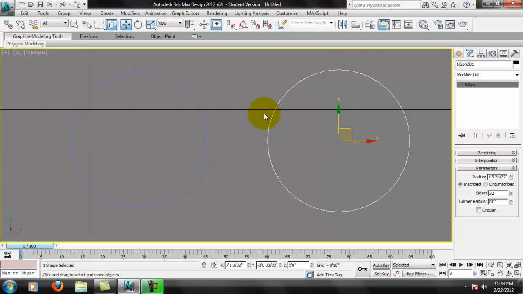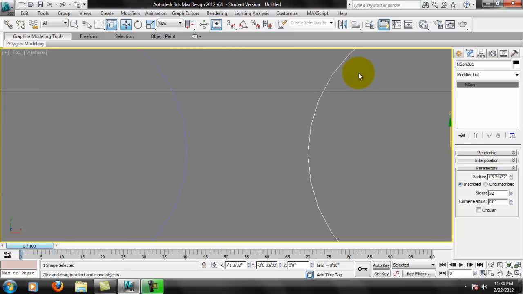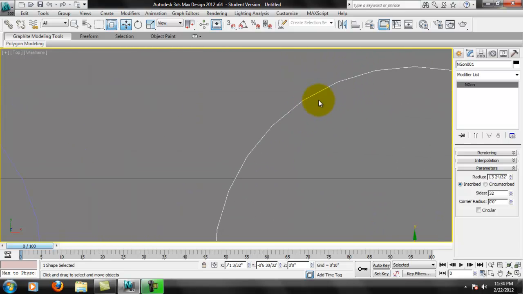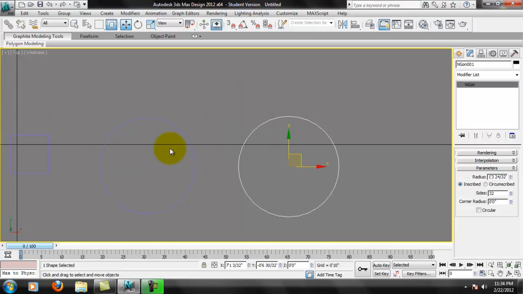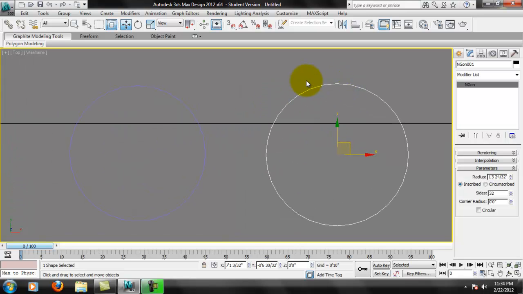Sometimes you'll, for whatever reason, run into errors. The only downside to this is obviously the more sides we give this, the more the computer has to calculate. Now, if we're just dealing with 2 circles, that's not a big deal. If we're dealing with a complete site plan with 5 buildings or whatever, that's a big deal. So we want to keep this at a minimum.